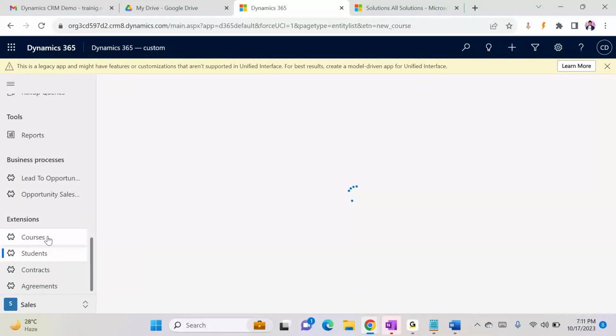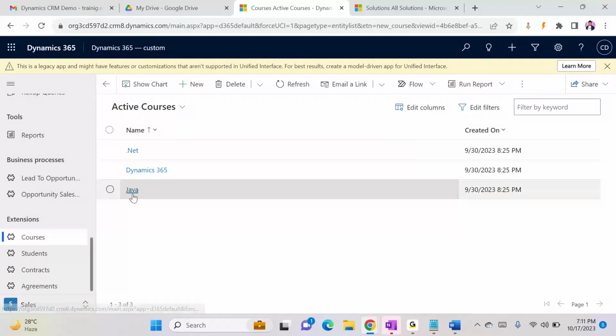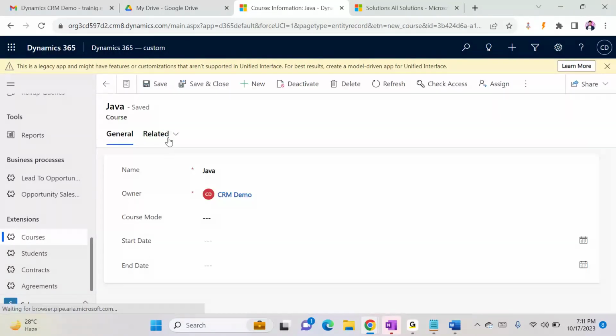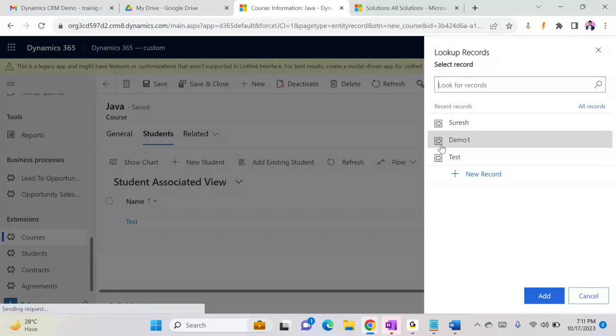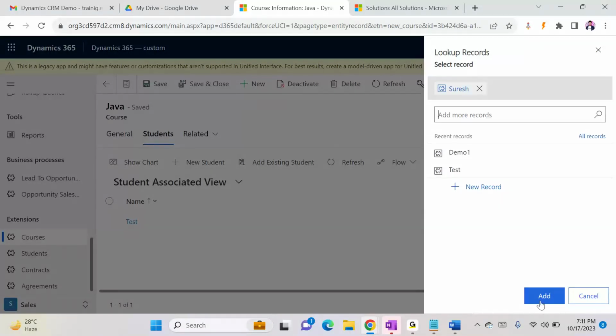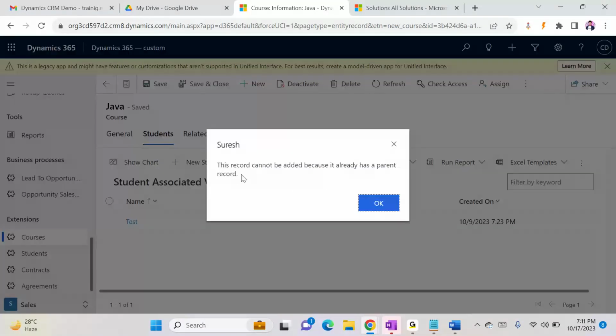Let's see. If I go to course Java and click on students, add existing, if I try to add Suresh, what will I get? This record cannot be added because it already has a parent record. This is the error that we will get in 1 to n or n to 1. Clear?